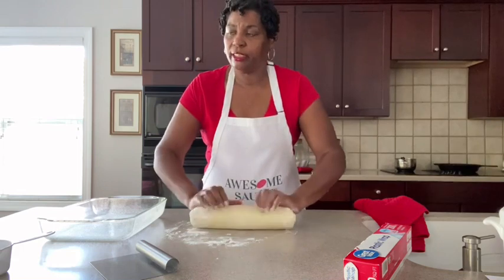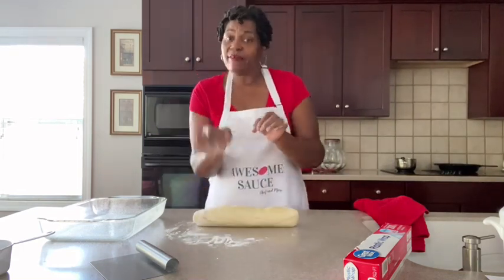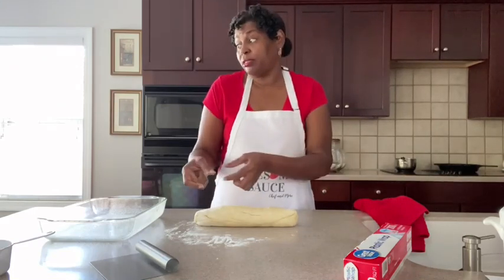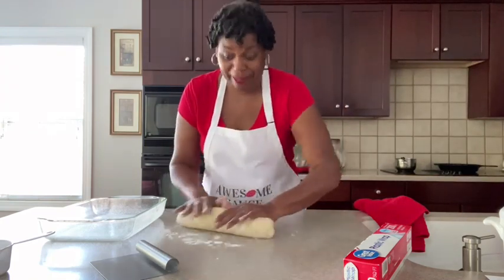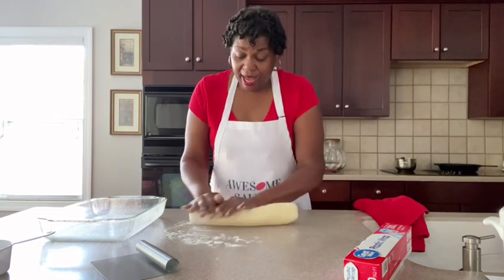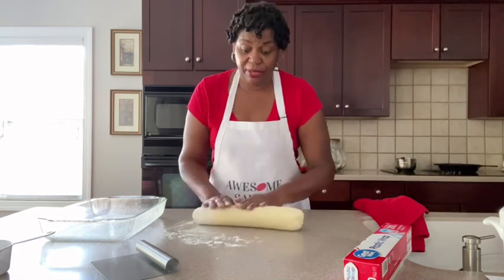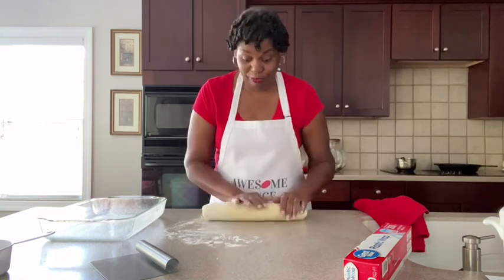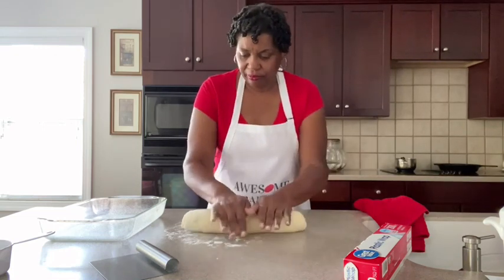You want to try to get these rolls as even as possible, so you won't have a little bitty roll and a big fat roll and an in-between roll, and then people be fighting over the big roll because nobody wants a little bitty roll, because I'm telling you, they taste good. They taste really, really good, guys. We have had these for dinner, and I have seen people literally sit there and eat roll after roll with butter and not touch the food. They are that good. They are awesome and amazing.